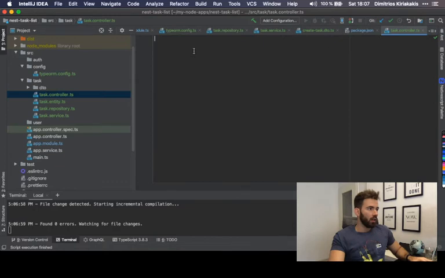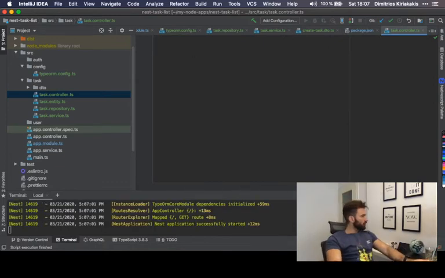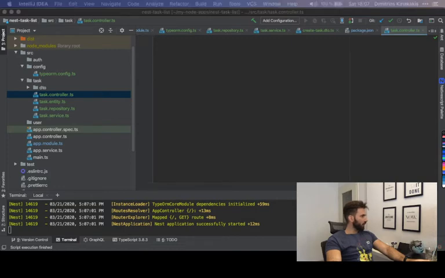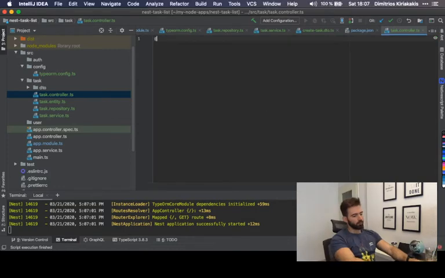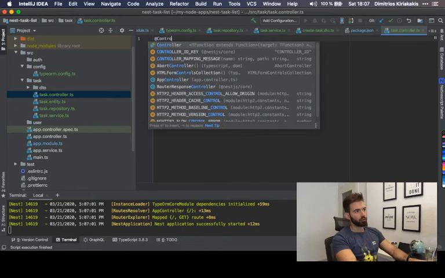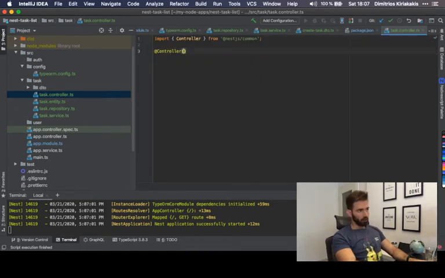The controller is also a defined structure by Nest.js. We have to use the controller annotation, which comes from Nest.js. And the controller annotation takes as a parameter the name of the endpoint that we're going to use.